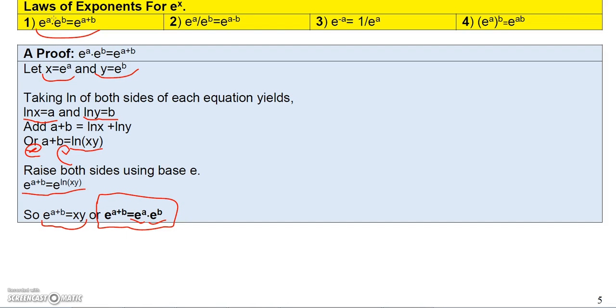Now, in the next video, I'm actually going to move on to how to deal with derivatives and integrals of exponential functions and logs that use a base other than e. So you might remember, with e to the x or e to the u, the base is e. But what if you had 2 to the x or 2 to the u? And in terms of logs, you remember the natural log of x or the natural log of u is understood for that base to be e. But what if you wanted to take the derivative or integrate a function that had the log of x base 3 in it, or the log of some function of u base 3? Then that's what we're going to talk about in the next video.